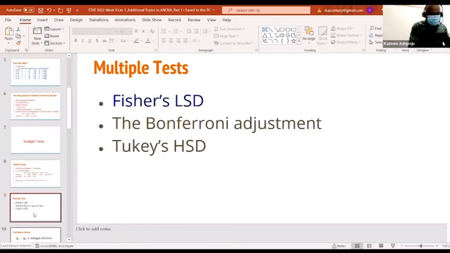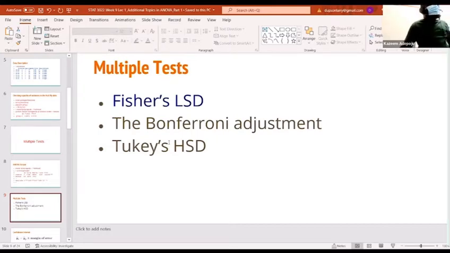If you want to use any of these, what are we trying to do? We know there is a difference, as indicated by the ANOVA result, but we want to know where the difference lies, taking into consideration each pair of treatment groups. There are two ways we can do that. We can construct a confidence interval, and not only that, we can also look at the p-value of the difference between the two groups.